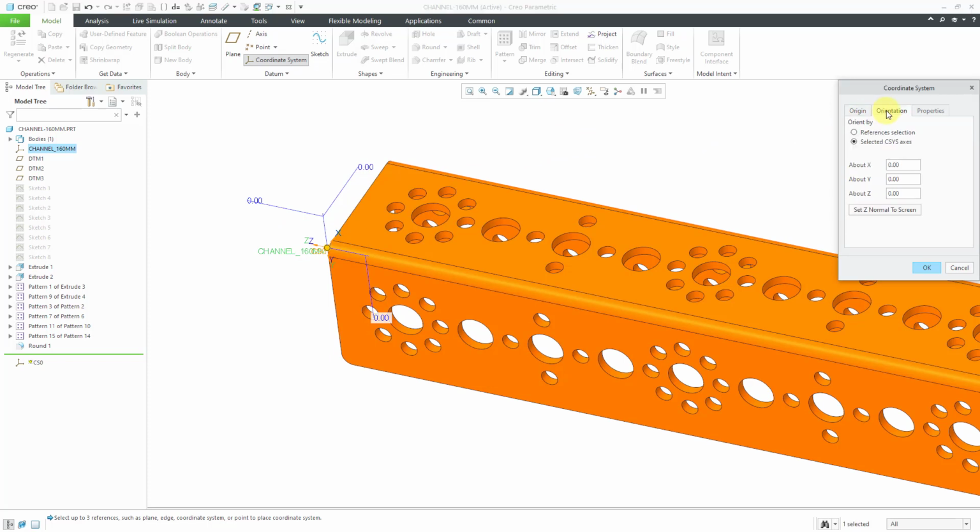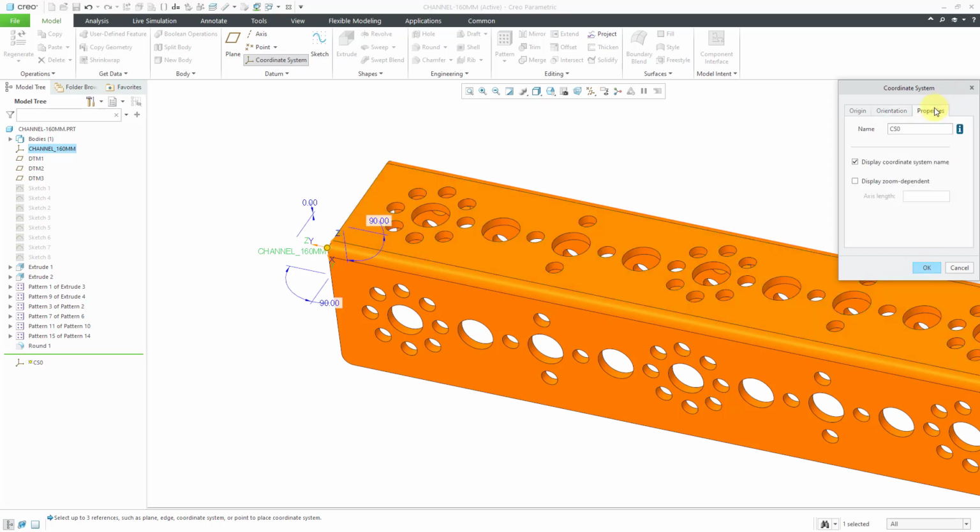If I go to the orientation tab, I can choose to change the direction of this hole. And again, right now I need Z to point in the upward direction. Let's try rotating 90 degrees about the X-axis. And let's see, I can see that in my new coordinate system, Z is pointing up, but I want the X-axis to be pointing to the right, maybe, for how I want the dimensions to appear in the table. Let's try rotating about the Z-axis also, 90 degrees, and so X, Z, I think this is right.